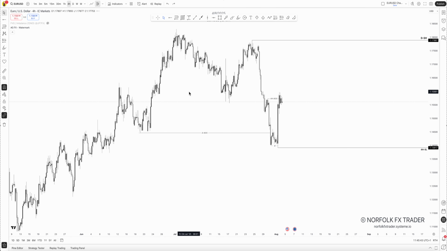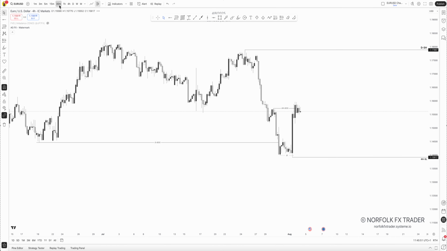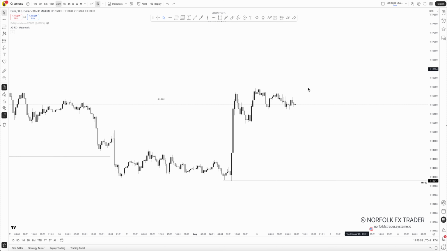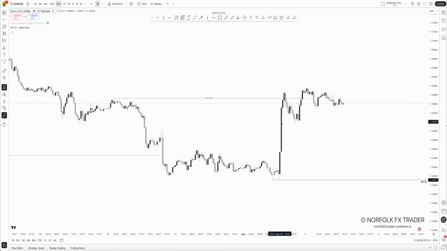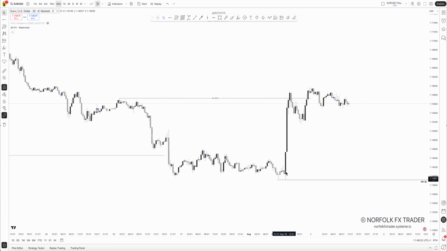So we start zooming out, we can identify we're bearish here on the daily, currently bullish on the 4-hour time frame. Then we go down to the 30-minute. This is really where we start fine-tuning things down, where you're going through that tweak number 1. You start with your highest time frame, work your way down through those time frames. We can see a bullish move here to the upside.